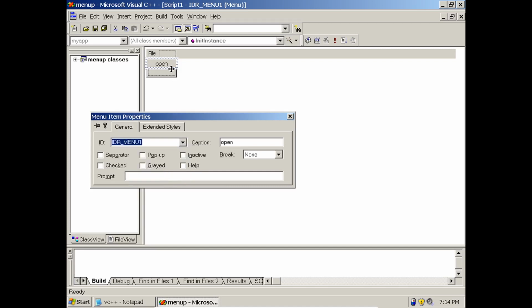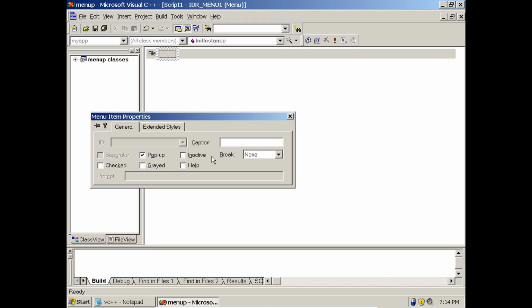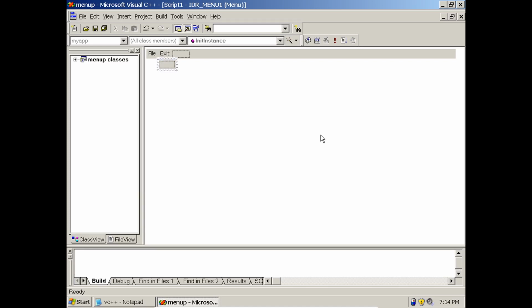And then the next one is going to be File Open, Close, with IDR_MENU1 again. And the second main menu is going to be Exit. Done. So I've created two menus.